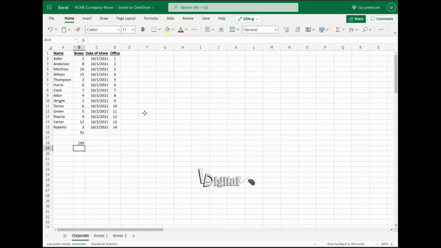Now we need to make some changes to the spreadsheet so that anyone such as the moving company reading this can understand exactly what they are looking at. So for example, let's go ahead and bold our headers. To do this, you are going to click on the number 1, which will then in turn highlight the entire row. On the Home tab, you'll see this capital B, that B stands for bold. Go ahead and click on that. You'll notice the change in the font has now become bolded.